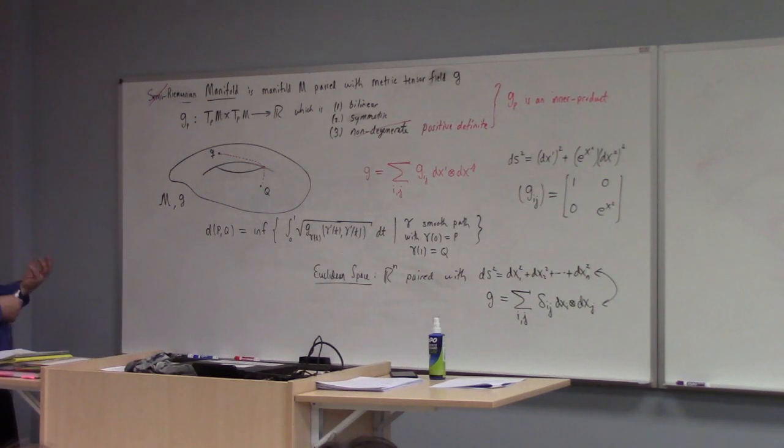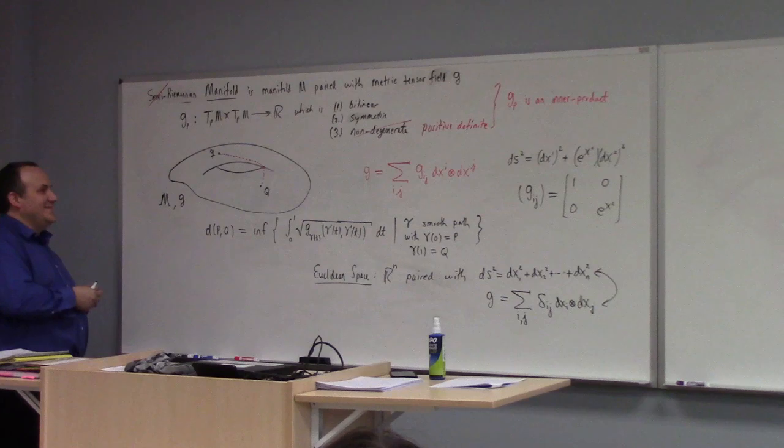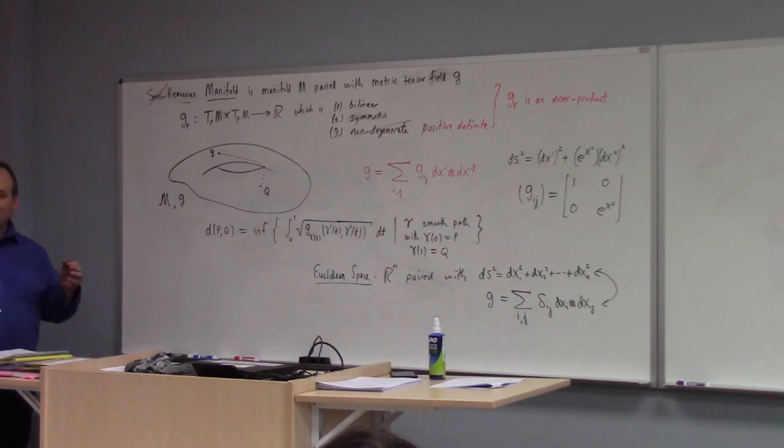So again, a Riemannian manifold is a manifold paired with a Riemannian metric. A Riemannian metric is a smooth assignment of an inner product at each point. Fun fact, any smooth manifold can be given a Riemannian metric. What you do is, it's a straightforward construction. It's Gram-Schmidt. You start with a coordinate system and just do Gram-Schmidt basically, and that makes it.